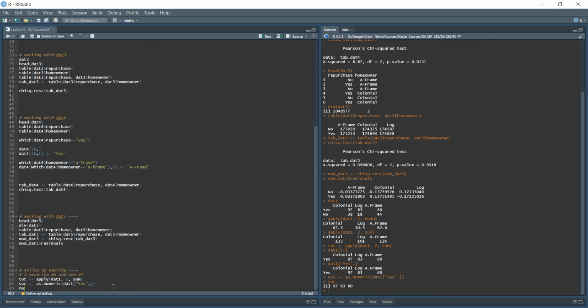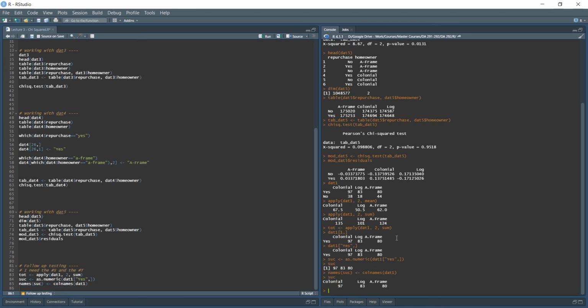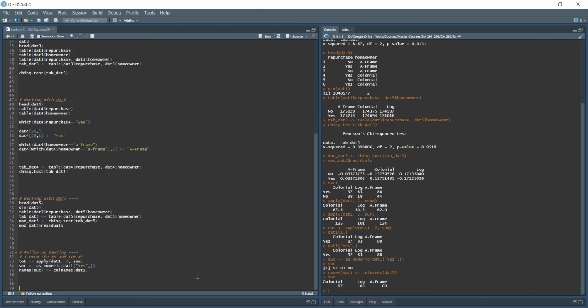All right, now it's funny because I still want the names to be around. So the names of this, the numbers are going to be helpful in the command. So the names of this vector are going to be the column names from my data. And now if I look at the successes, I still have the names. Again, this is going to be helpful for the output. This line right here where I change the names is not necessary for calculating the correct output. It just helps me interpret it a little bit.